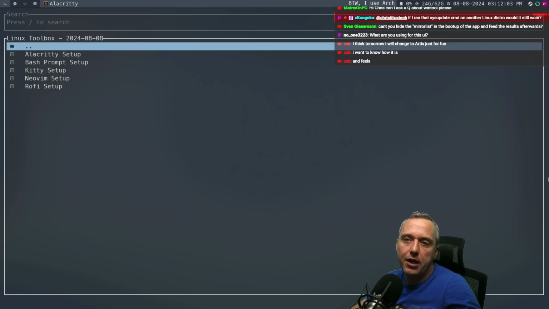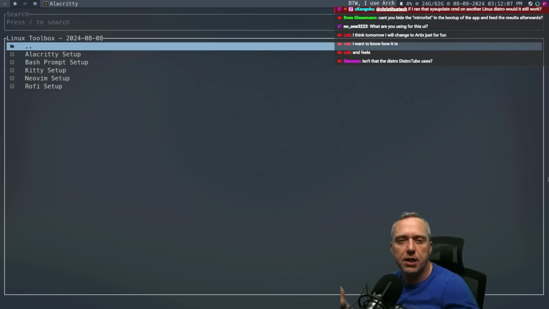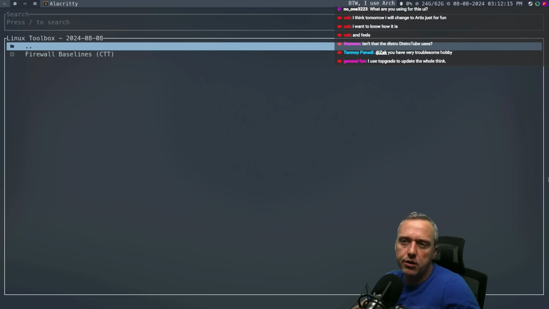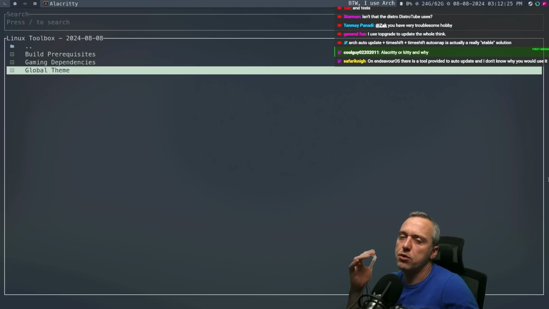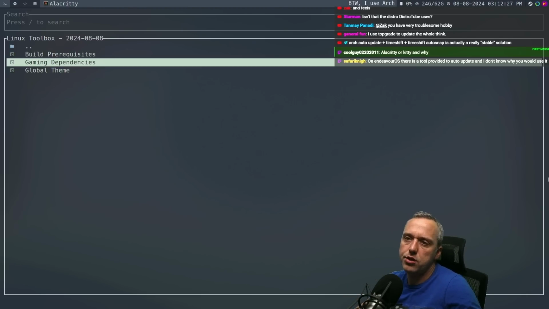We got our applications here. This will set up the application as it is for anytime you've seen a video and I have one of these applications I'm using. These are just my configurations that I enjoy. The other big thing here is security, which is like an old UFW script. I think that needs to be added and changed. The next thing, global theme fixes like dark light mode between Qt and GTK applications globally.